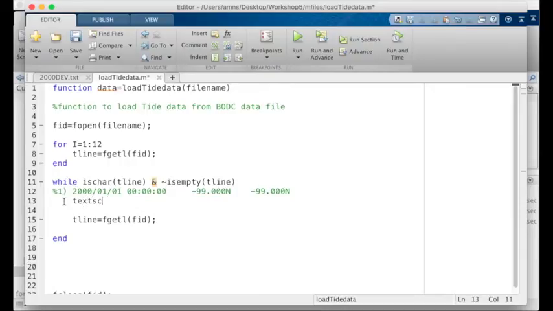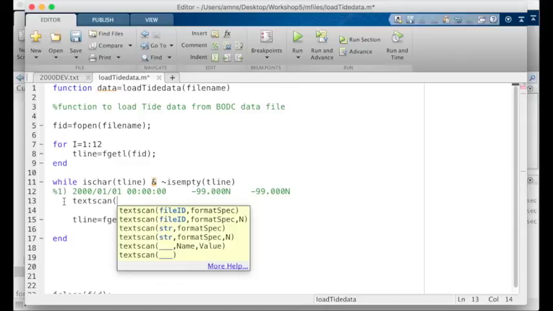So I need to break this line of text down into the chunks, and I use the MATLAB function textscan to do that. So textscan, and then you give it the line of text, tline, and then you tell it the format of the information that's coming in. Although we've got numbers here, we've also got different characters mixed in with that. So we've got slashes and we've got these flags that we want to deal with. So I'm going to say that we've got 5 chunks of information which are going to be characters or strings of characters separated by spaces.